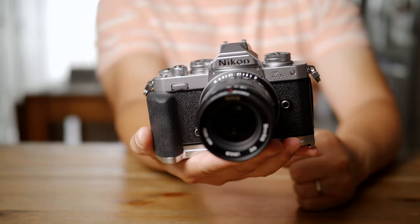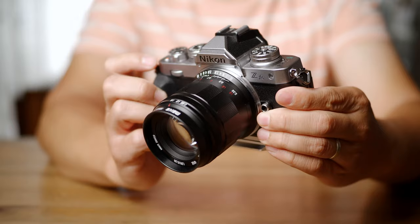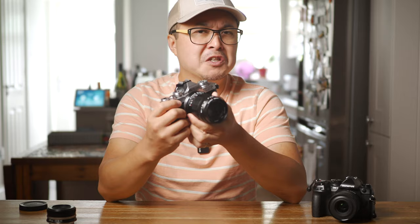At 380g, Meike's 35mm f0.95 isn't exactly a light lens. The notorious light construction of the Zf-C isn't exactly a perfect match for any metal lenses for that matter. But in terms of proportion, this lens is perfect. Just look at this, at least physically on any lightweight APS-C Nikon Z cameras.